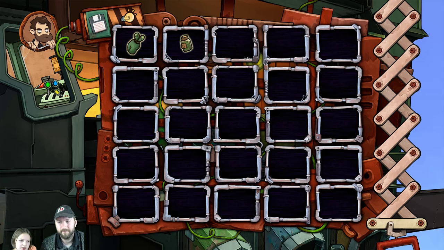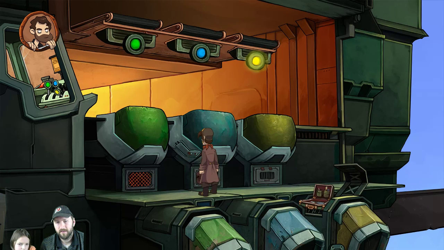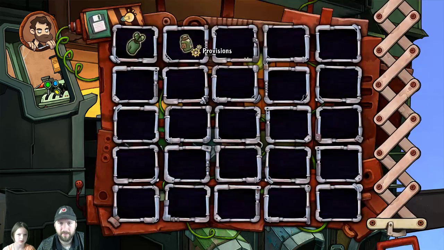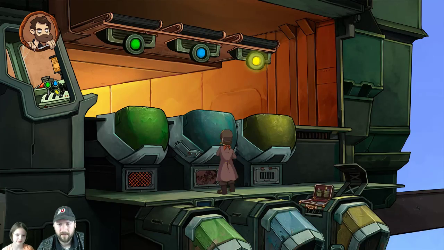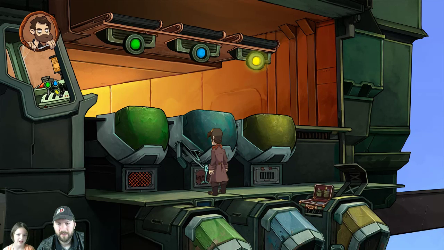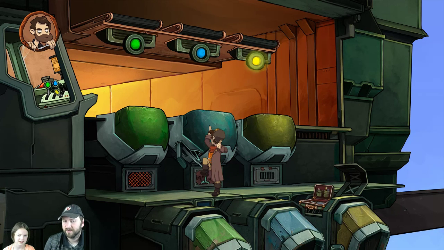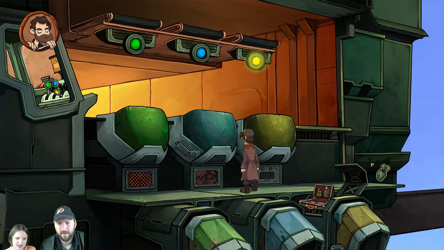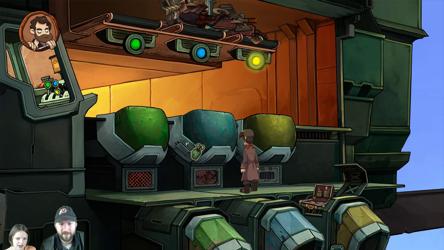I'll never be able to open it with that. How did we get it to open? It was the cog wheels. We clicked on the cog wheels and that got the meat in. A well-oiled gearbox. That's what we did. We put something in them. Okay, and then what we do is we put the socks in here. Because that makes sense. That's what you're supposed to do.